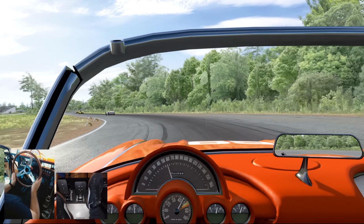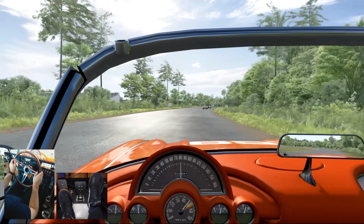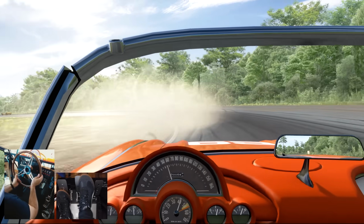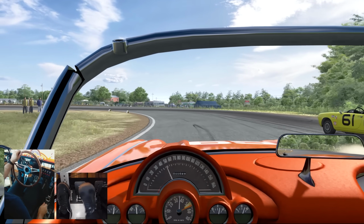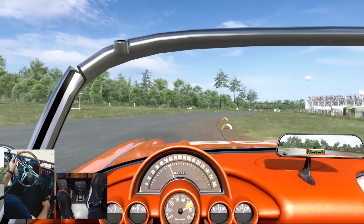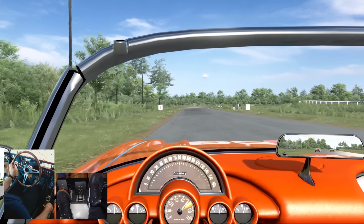But if you want to try a very different driving experience, this car has been quite eye-opening. It's so heavy and it's so soft, but it's so much fun. Bunch of dirt being kicked up in front. Oh, as these two run wide, the Alfa there getting into a scuffle with the Maserati. We'll sneak up the inside back into second, I think. It's starting to rain a little bit, a sun shower or something. I guess you could expect that in the summer. We'll try to run away from second place though.